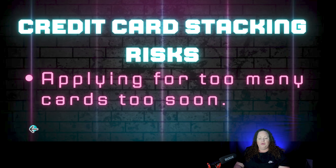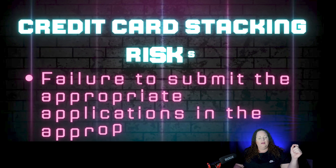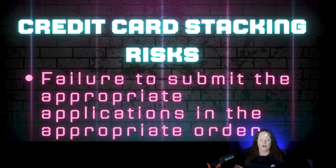Let's move on to credit card stacking risks when it comes to submitting your application in the appropriate order. If Chase is on your list, obviously Chase is an application you want to submit in person — especially on the business side, I would recommend going into a Chase branch and meeting with a banker, submitting your application with them directly, and having that be the first application you submit. Because if you submit Chase after you apply for other places, it's going to be a no-go. Chase is very inquiry sensitive, like PenFed and some of these other places.